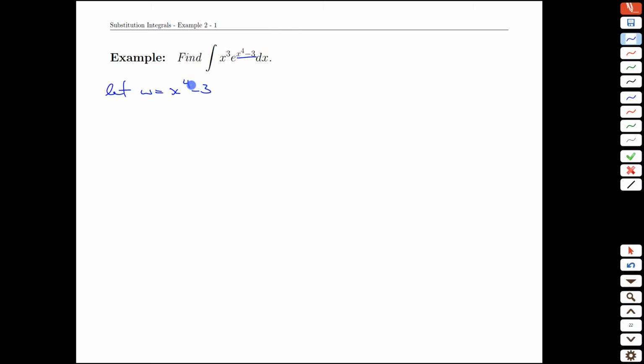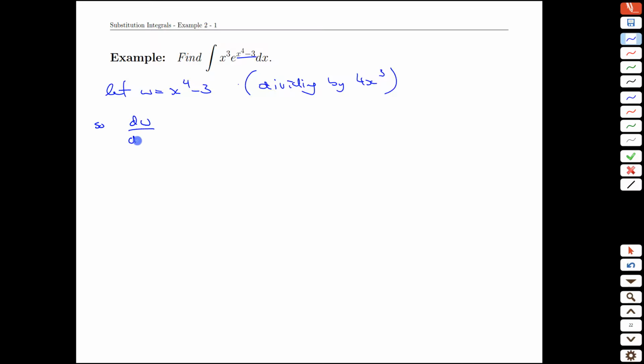So that points us to a substitution where we pick w to be x to the 4 minus 3, the inside, because we know by now that when we pick that as our substitution, we're going to end up dividing by the derivative of this, which is 4x cubed. And if we get to divide by 4x cubed, we'll get rid of this x cubed out front. So that's our subtext, that's our goal.